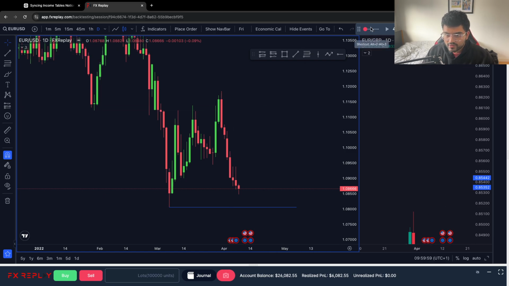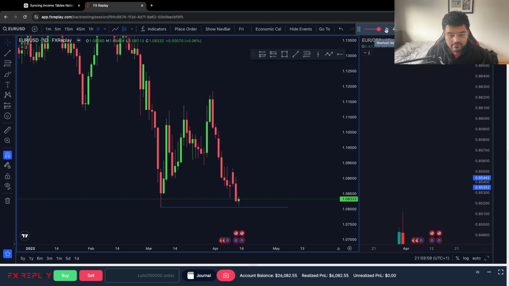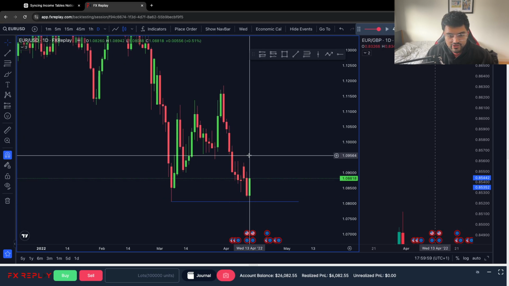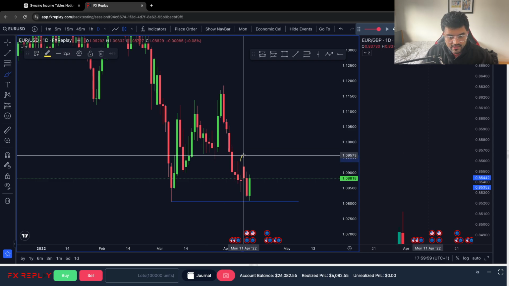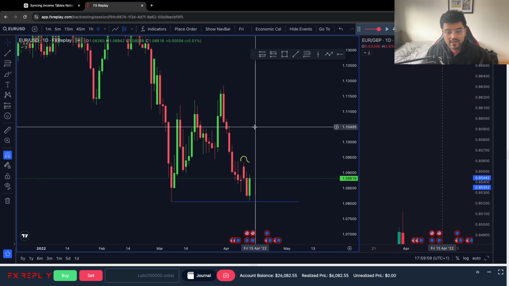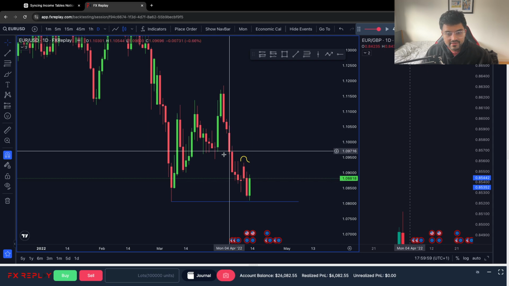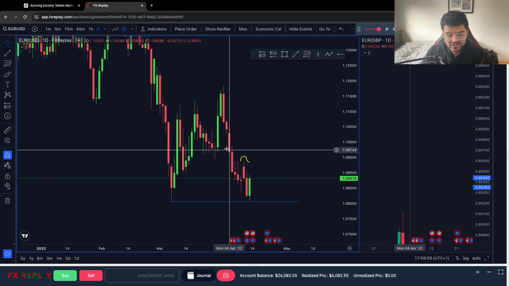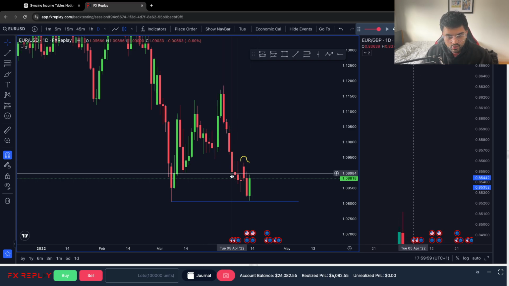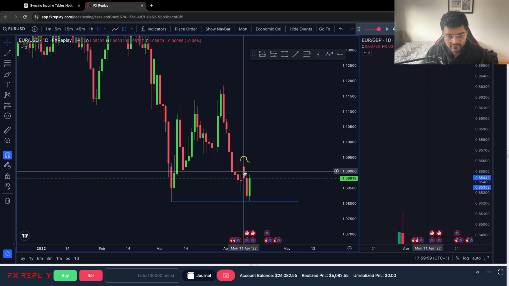So now if we move price forward, let's see what happens. Okay, we're still bearish, and look at this. A new swing high has formed. So this I will mark as a new swing high. Now I am bearish until this swing high gets broken with the body. Once that gets broken, I'm automatically bullish. It's very simple.